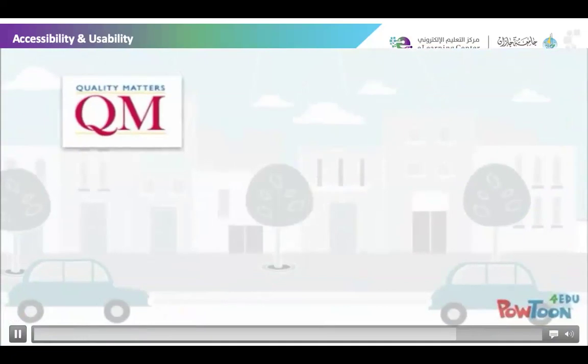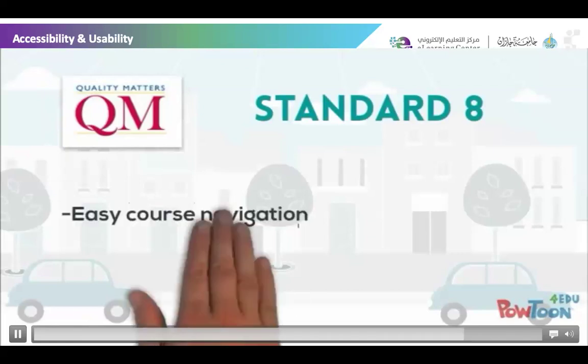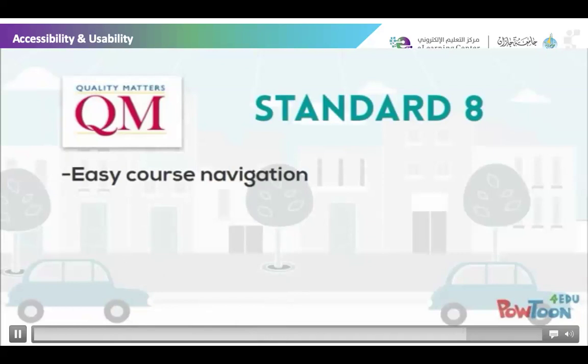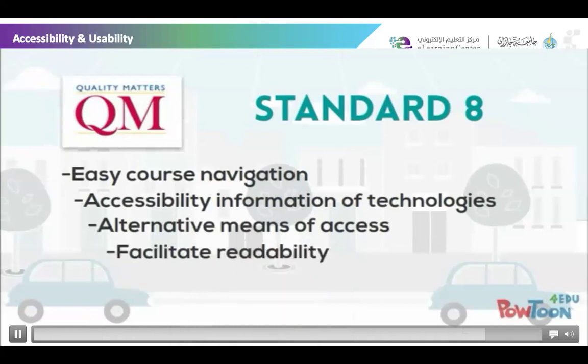It is now time to review the key components of the 8th Quality Matters Standard. Course navigation facilitates ease of use. Information is provided about the accessibility of all technologies. Course provides alternative means of access to course materials in formats that meet the needs of diverse learners. Course designs facilitate readability. And lastly, course multimedia facilitate ease of use.